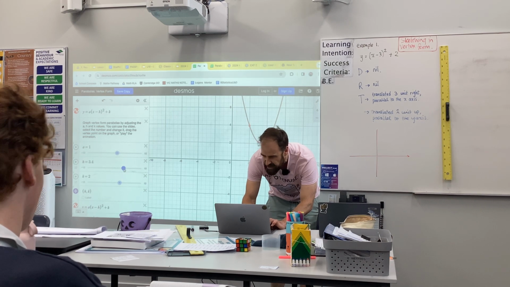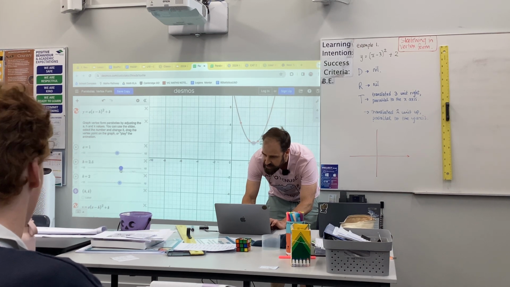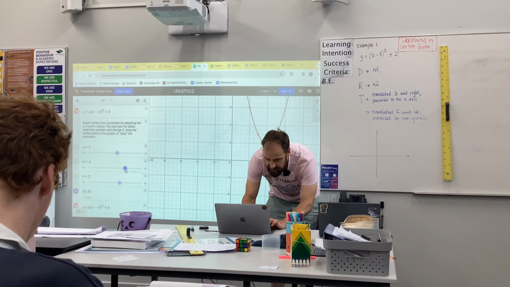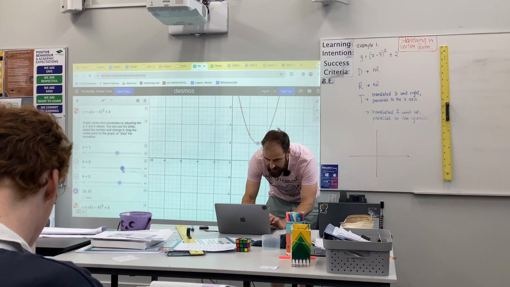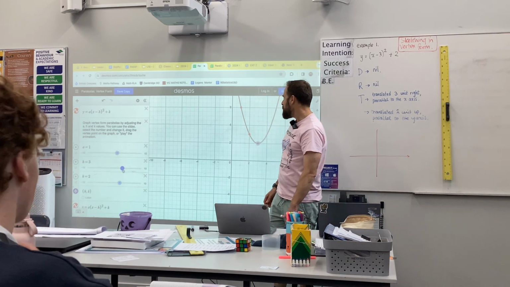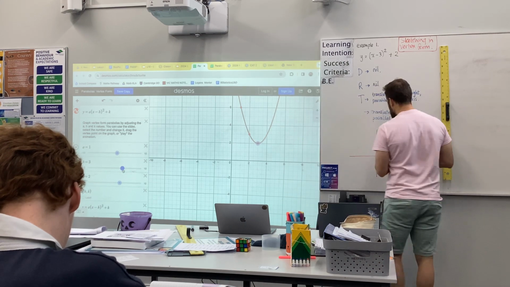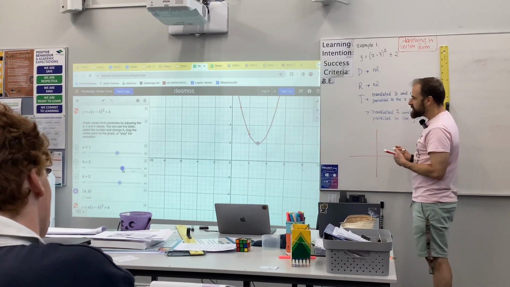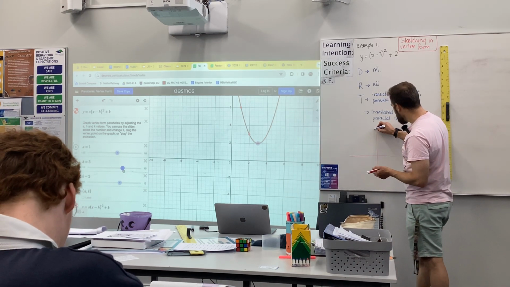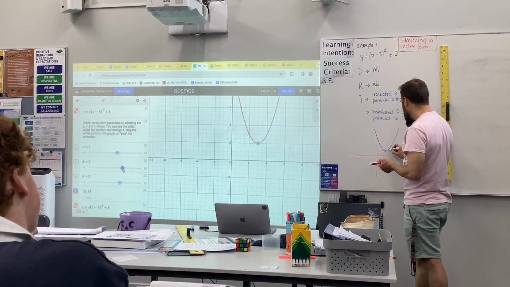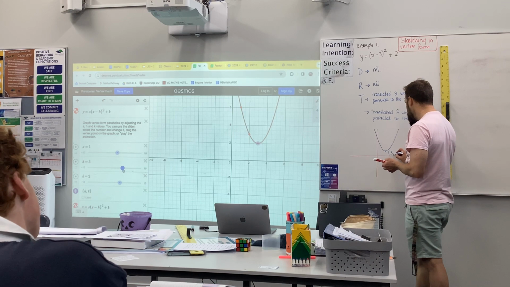The shape, I know it looks like the dots are rolling, just ignore the dots rolling for a second. But the whole graph has been shifted 3 places to the right. It's exactly the same shape. But if we know that the whole graph's gone 3 places to the right and 2 places up, then absolutely we know the turning point has the coordinates (3, 2).